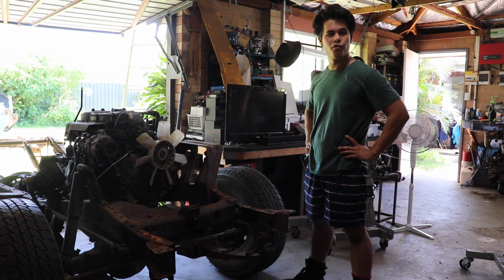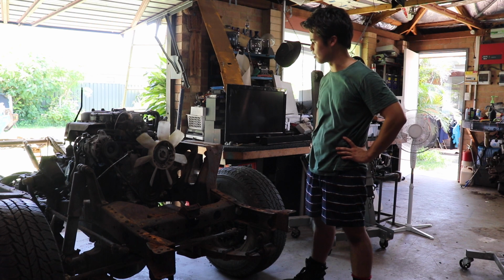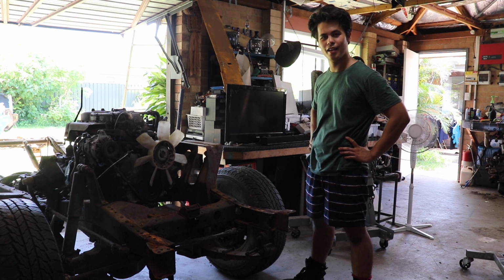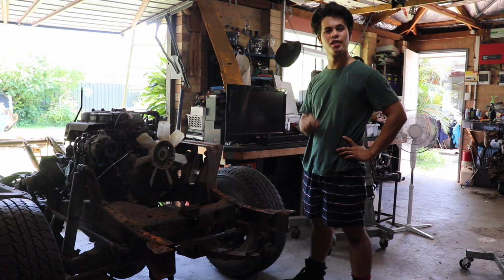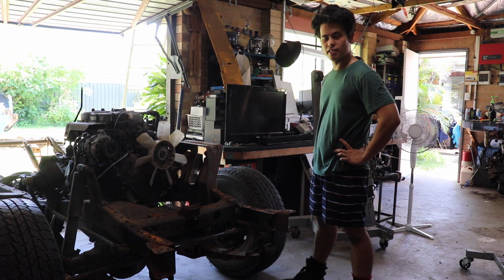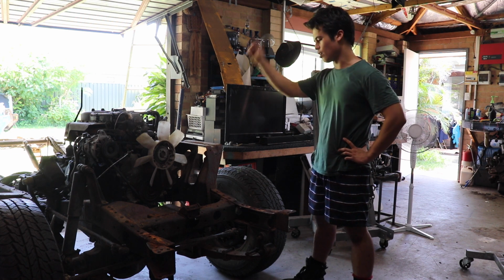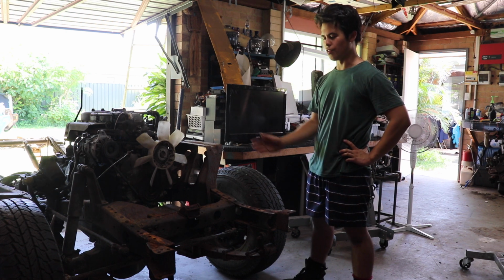As you might be able to tell from the sweat that's accumulating around my armpits, it's mighty hot here in the northern regions of New South Wales, and what a perfect day to work on a 40 series Land Cruiser, because any day is a good day to work on a 40 series. So the plan today is to remove this engine, gearbox, the drive shafts, the whole shebang-a-bang in preparation for the rust repair on the front end of this chassis.